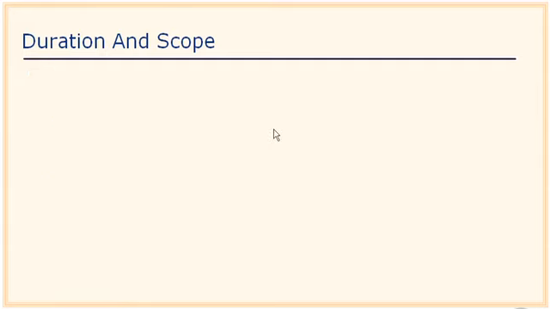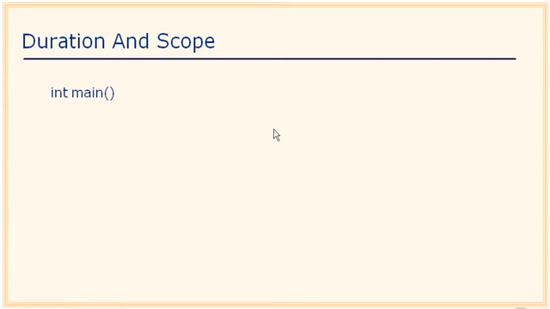Welcome to part 2 of duration and scope. Now, I separated duration and scope out into 2 videos because I wanted to make sure on this portion that you're about to see that I had plenty of time to go over it, and to go over it slowly, because this is absolutely key to understanding what's going on with your C++ code. Variables can get away from you really quickly. You can get all kinds of unintended results, and it can create bugs that are really hard to track down.